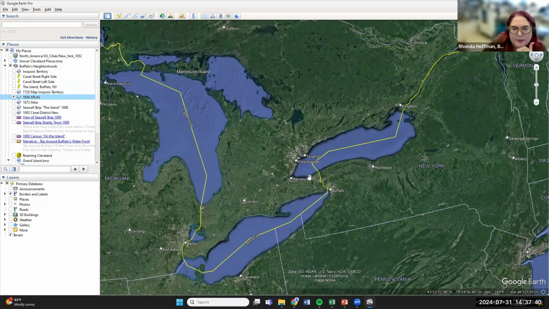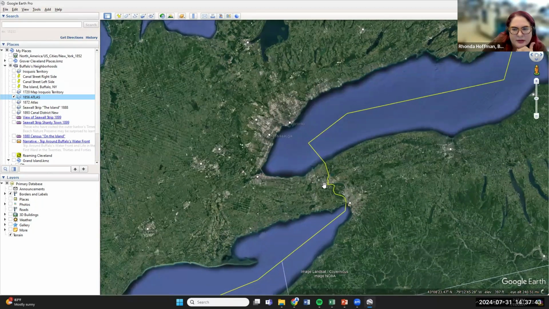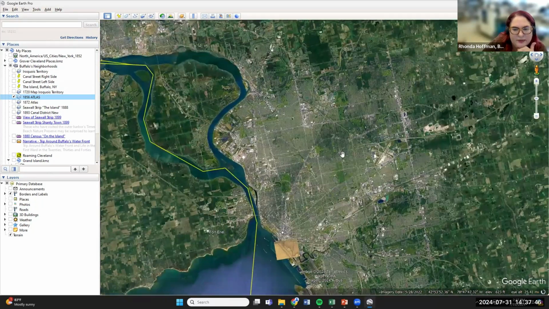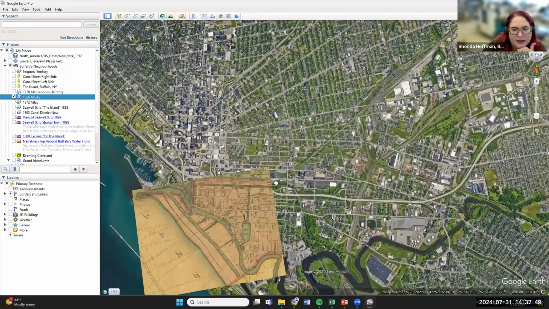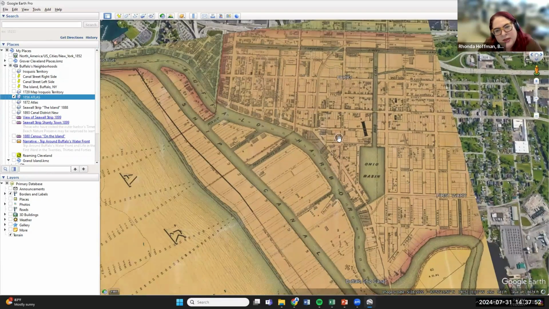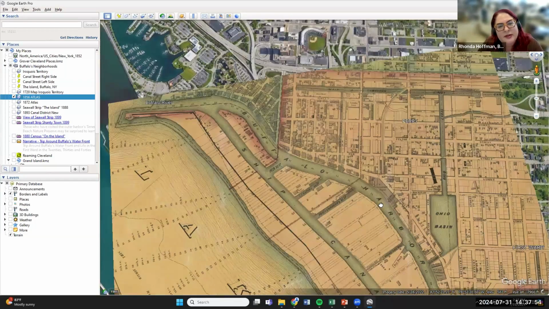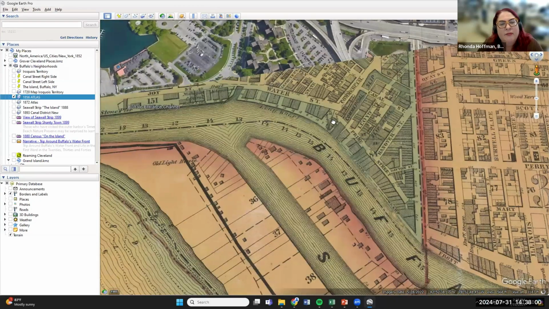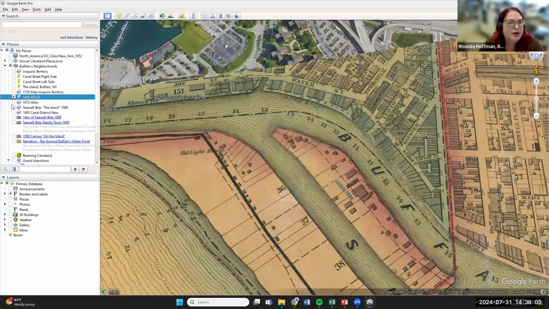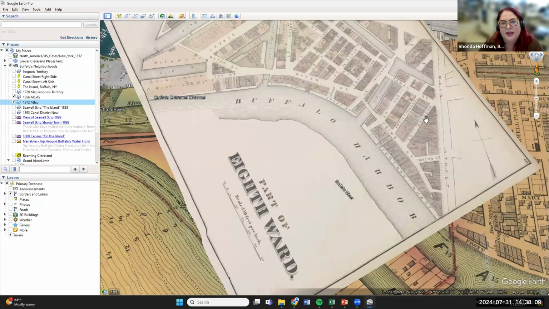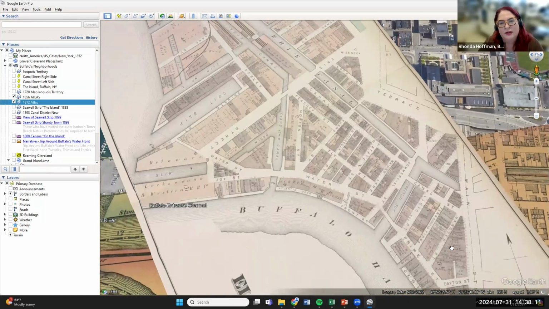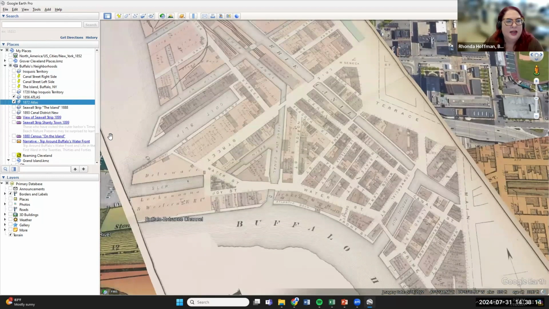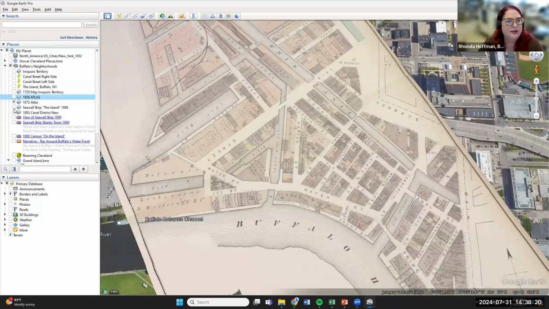So it's a much tinier map here. If I zoom in, here's Canal Side in 1856. So here's more of the Canal Side area. And then if I wanted to see 1872, I can click on the 1872, and that overlays it. It shows a little bit of a different area. And you can always remove one, like I removed the one that was underneath.